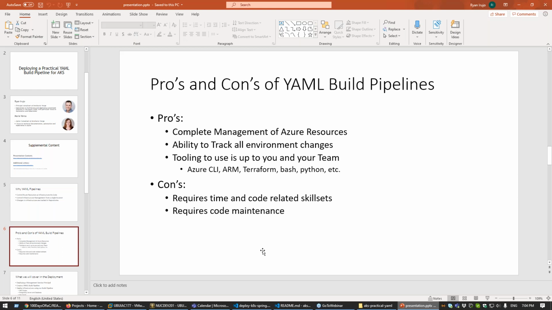If you have environments that are very static and don't change very often, it's very possible that you're not going to have to change a lot of code very often. However, if you're tearing down and redeploying environments on a regular basis, you're definitely going to have to take the time to really think about how you want to construct and design your code to make it run in a build pipeline, to ensure that you're not having to constantly babysit it.